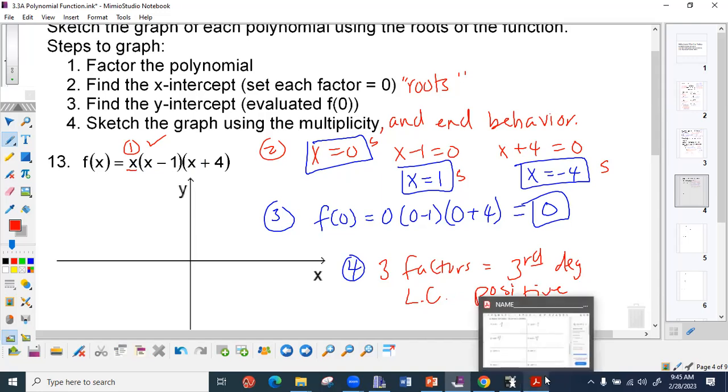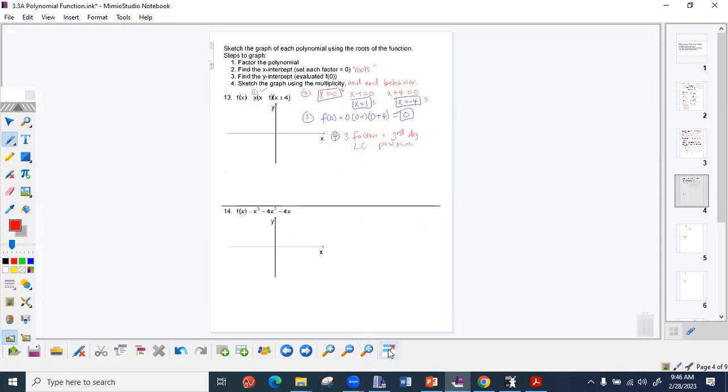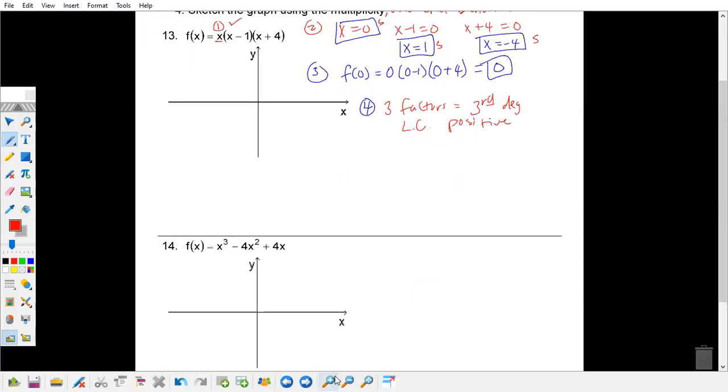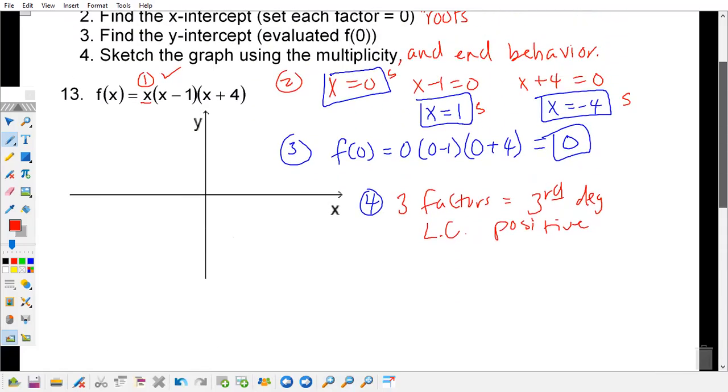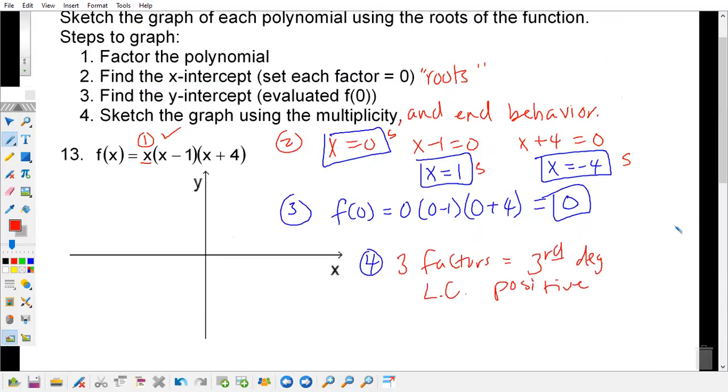So our end behavior, let's go back and think about Dancing Bob. With Dancing Bob, I am an odd positive. So what are my hand movements? My left down and my right up. I'm going to start negative, but I have to end positive. Does that make sense? Start negative, end positive. So Bob is like this. Getting jiggy with it.